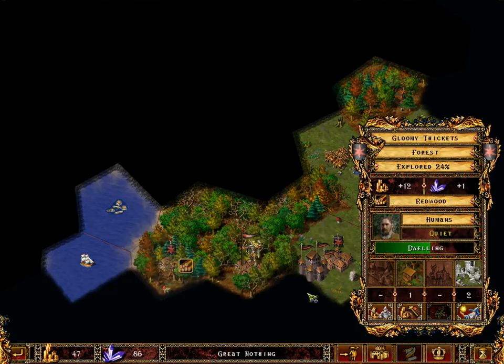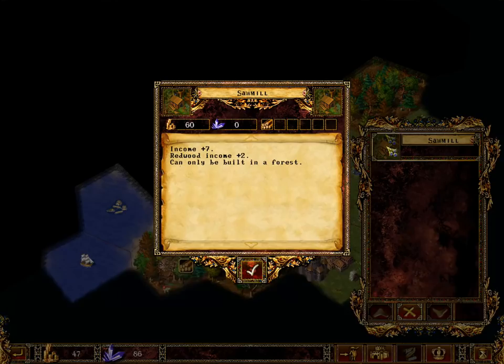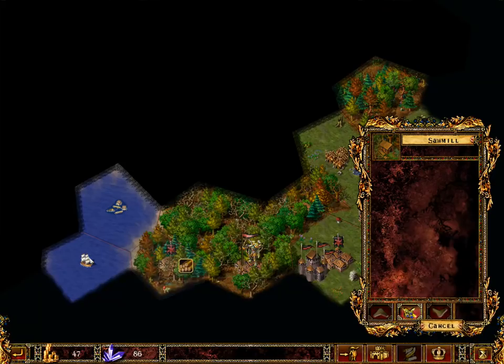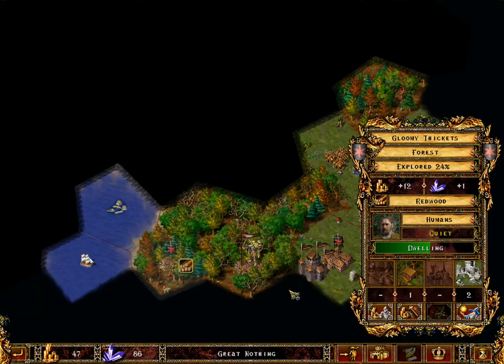Building sawmills in the redwood places gives you additional income. I forget what it is. Yeah, 2. So that was 9. We should be up in the 60s. And once we have 2 more built, we're going to be up in like, what, 70? 78? High 70s?